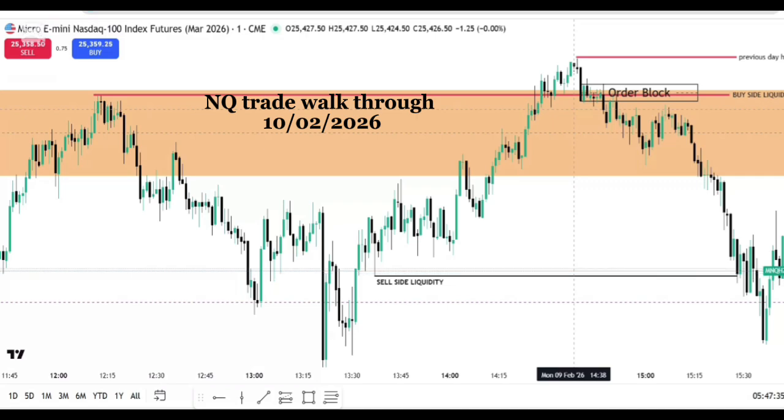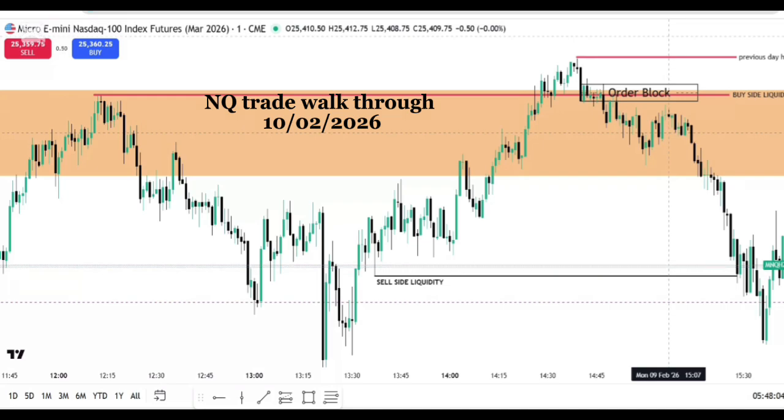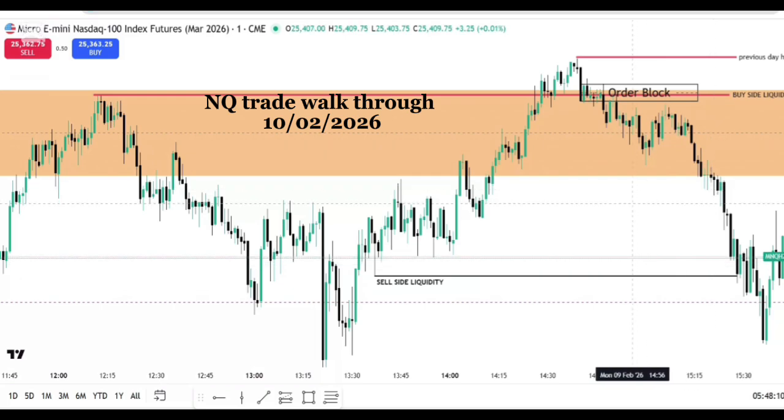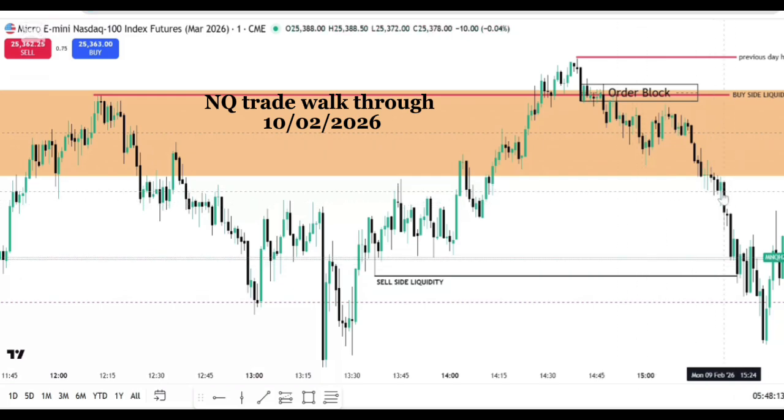To go my way. So if I entered from here, you find that I'll still be waiting that maybe it will come and react from here. Of course, yes, it came to react from here. But imagine I entered from here. So still I'm in drawdown. So I'm hoping that price will come and continue in my favor. But what happened? It continues to the downside. As a result, you can be closing your trade somewhere here, whereas you are in a deep, deep, deep drawdown.